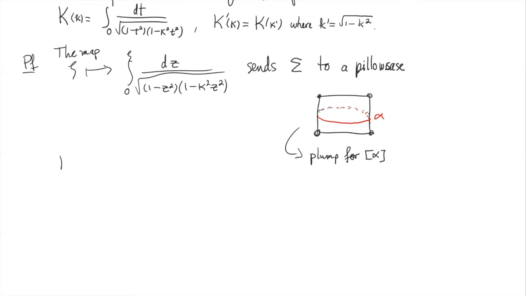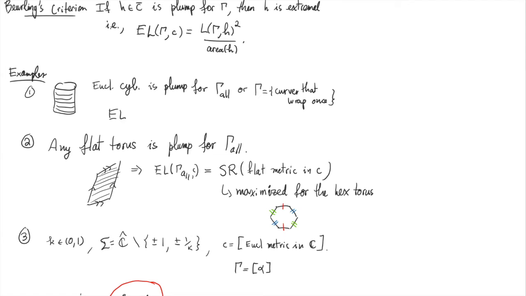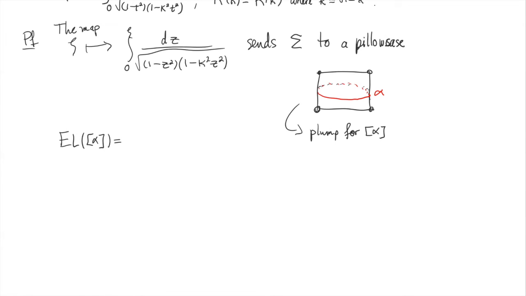Okay, so it means that the extremal length is realized by this metric, and what does it give you? So the extremal length of alpha is, I should go back to the initial case. For a Euclidean cylinder, the extremal length is realized by the metric, which means it's length squared over area, which is circumference squared divided by area. And the area is circumference times height. So this gives you the ratio of circumference to height, or the aspect ratio of your cylinder. The same is true here, so we get the circumference around this pillowcase divided by height.